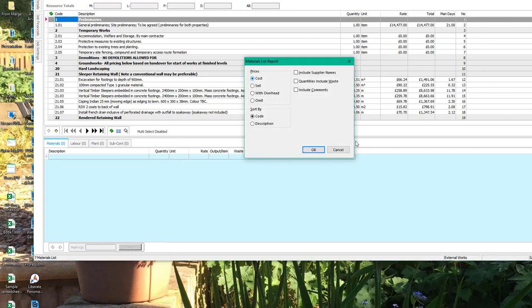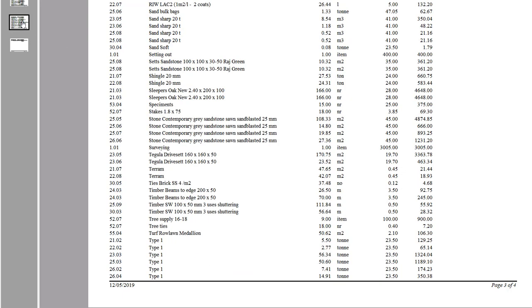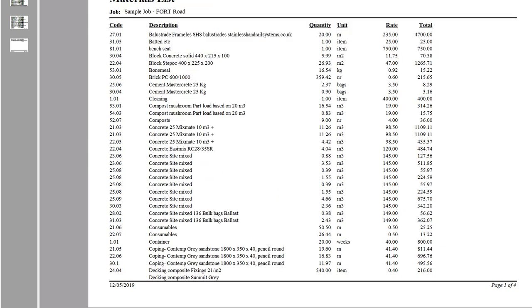Materials list, a list of all your materials, which can be listed together, so you can just review it quickly, include suppliers' names, with or without waste, or include comments, generally at cost, but you can output these with selling prices, overheads, or omit. And it is, as I say, just a list of everything in your job. It's probably a very useful report, but not the most useful of all the material reports, because you have got a second or third material report that will collate all your similar types of materials or plant and tell you totals for all of them.